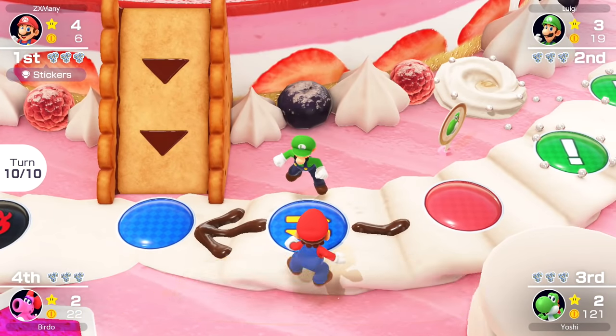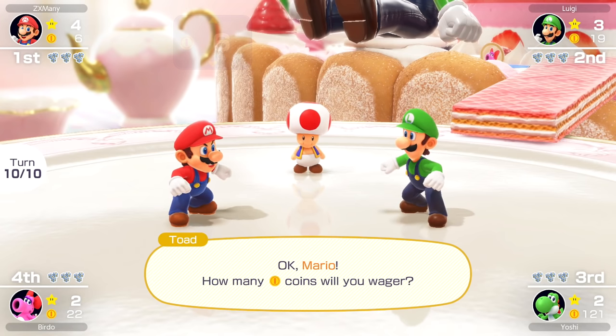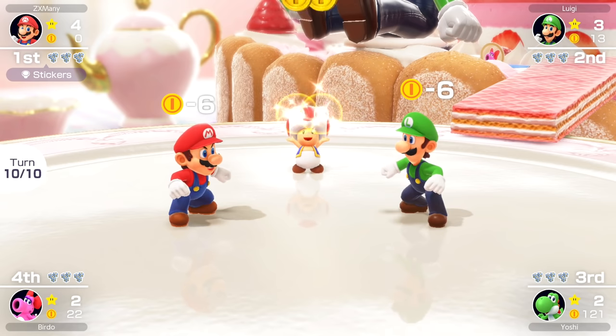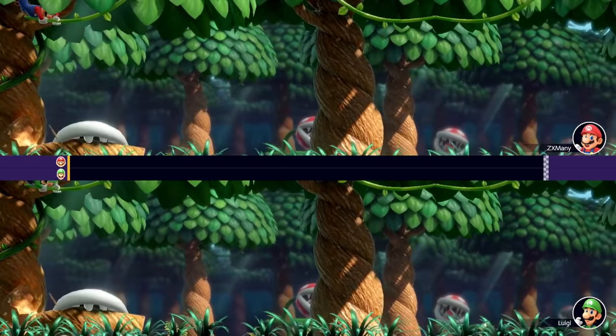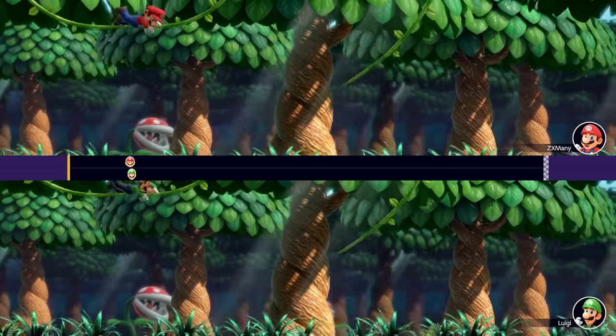Oh no, I landed on Chance Time. Not only am I dueling Luigi, but I landed on Chance Time. Okay, let's do this. 6 coins. Let's go, let's go. Oh man. Let's see, I'm not even super worried about this duel. The duel's only for 6 coins. What I'm very focused on is, what is going to happen when it's Chance Time? That's what I'm more worried about.